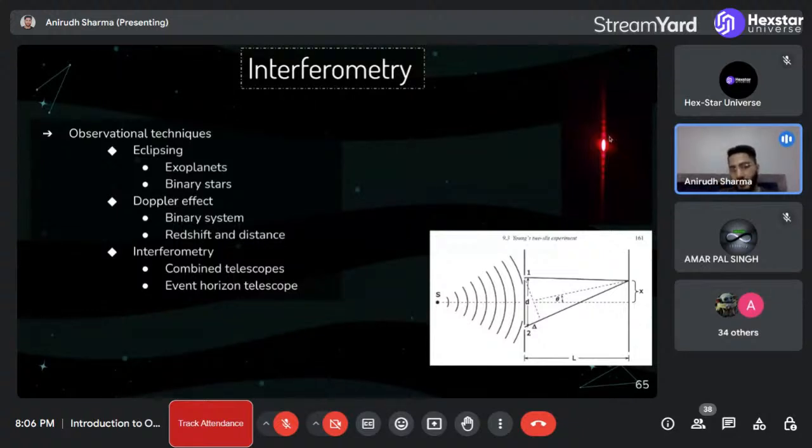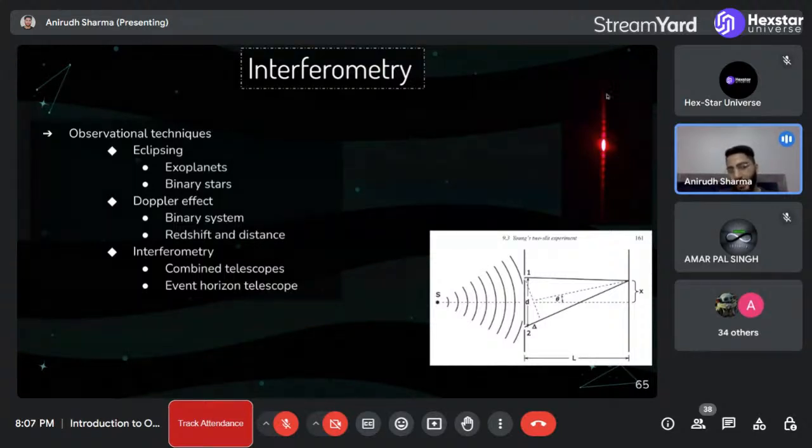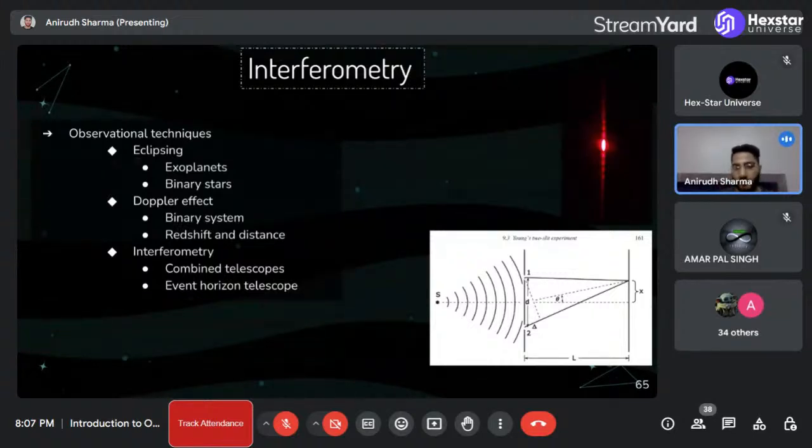So as you can see in this laser light, when it passed through a double slit, it makes this kind of a pattern. Oh, sorry, this is a single slit, but if it goes through a double slit, it makes a similar pattern in which there are bright and dim spots.